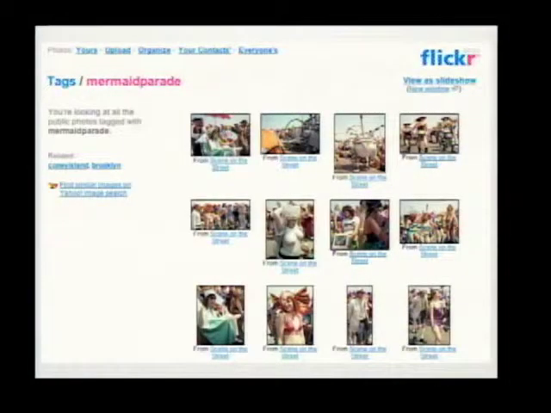And what I want to call your attention to is not the Mermaid Parade itself, charming though it is, but rather to these photos. I didn't take them. How did I get them? And the answer is I got them from Flickr. Flickr is a photo sharing service that allows people to take photos, upload them, share them over the web, and so forth. Recently, Flickr has added an additional function called tagging. Tagging was pioneered by Delicious and Joshua Schachter, which Delicious is a social bookmarking service. Tagging is a cooperative infrastructure answer to classification.